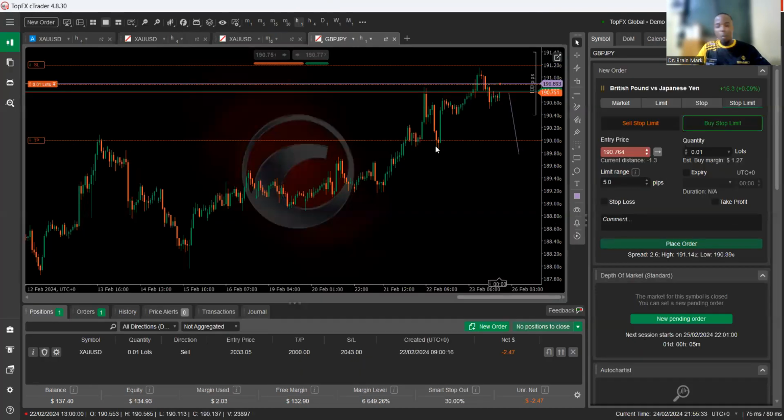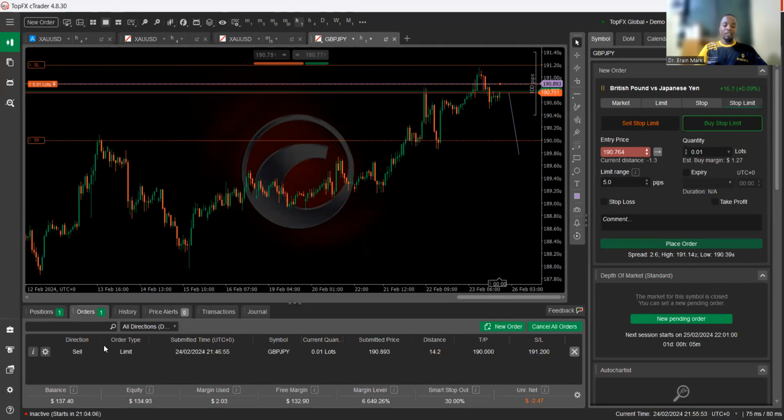All right, great. So that is for these areas. Now, the bottom here gives you the trade or the position you opened, then the orders. So we have an order, which is a limit order there. You can also click here to set a new order, cancel orders, and so on.